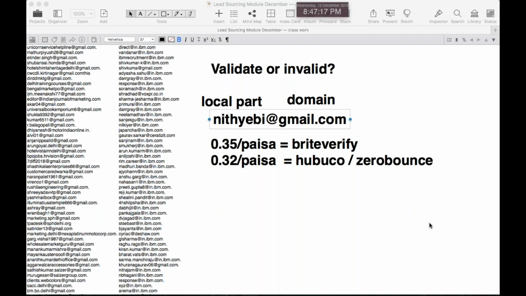For now, I think pretty much every door is locked, saying we can't tell you whether the user is actually active or not. Even the ping to find out if the local domain name actually exists, some of the companies are not okay with that. So that's something you want to keep in mind: most of them don't like this, and they call it harvesting activity if you're knocking the doors too many times.